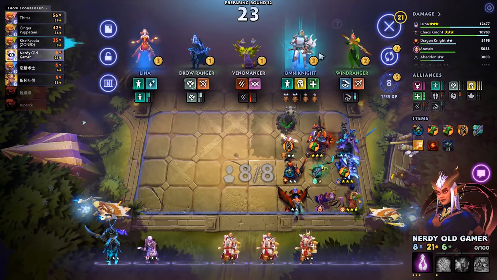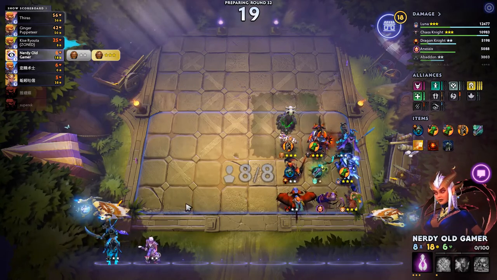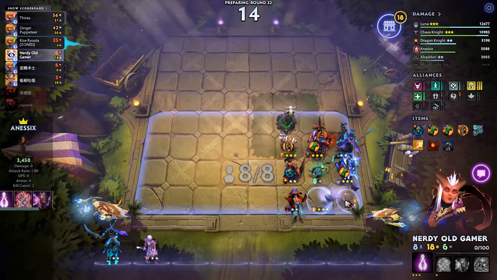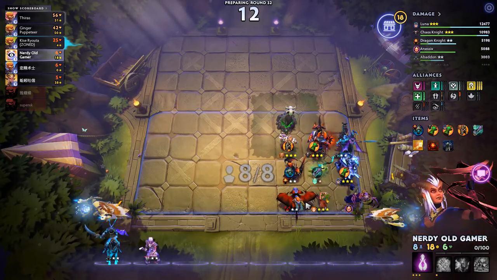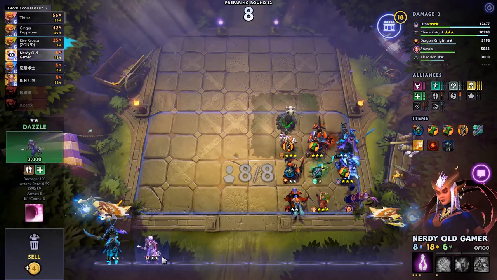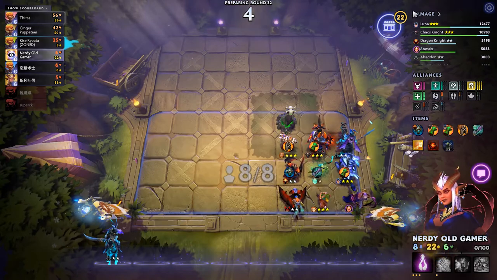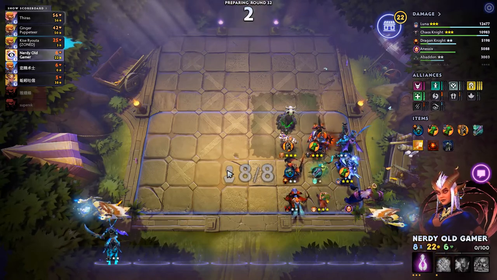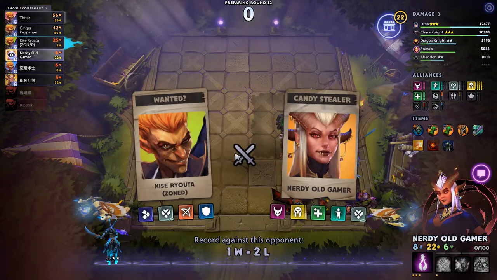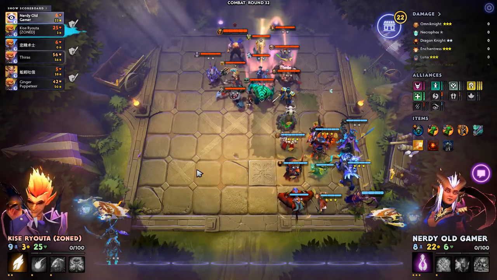Let's get that Omni Knight, shall we? Not bad. I think I'll put a Nessix all the way in the corner here. This Dazzle we can actually sell and get up to 20 gold. Time to end this conflict. Though Dazzle was actually pretty good, I think.